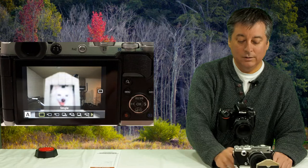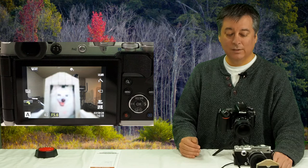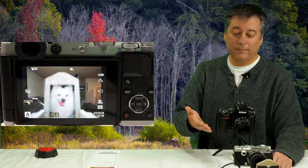What that does is it reduces shutter shock that you can experience sometimes at different shutter speeds. And honestly, I don't know why they even have single shot without the anti-shock. They should just make every mode in the mechanical shutter anti-shock. But I'm sure there's a reason, I just don't know what it is.